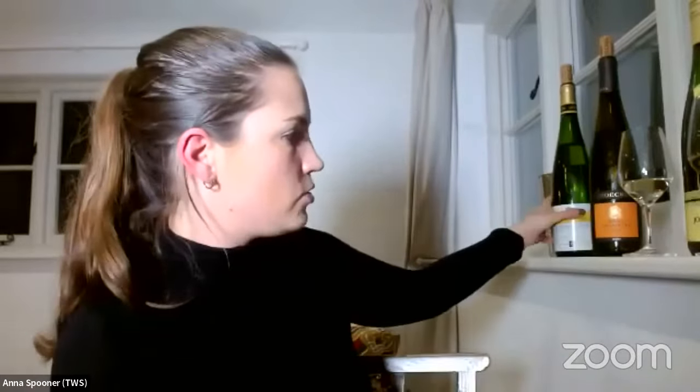I've just lost one particular question, which was about service temperatures of Riesling, which I'm going to quickly do because I'm conscious we've overrun. I'll run through them all, working backwards, starting with Gewurztraminer. If you serve that too cold, you lose some of the aromatics. But if you serve it too warm, you lose the acidity. So Alsace is a challenge to serve. It's one of those wines that you probably want to experience with a little life in the glass. Your first glass might not be as exciting as your second, put it like that. I find it a real challenge to serve Gewurztraminer.